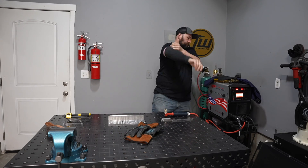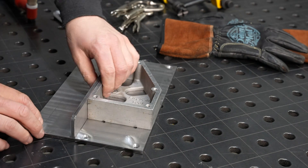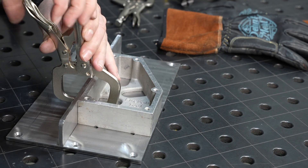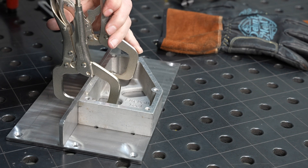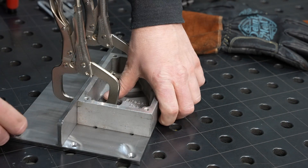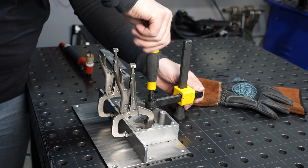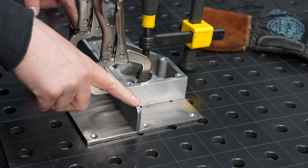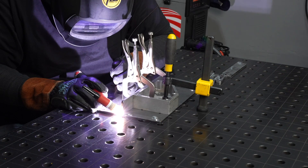I'm going to use the Revolution 2500 — it'll do MIG, AC/DC TIG, everything — but I'm going to use DC TIG for this. I'm putting a square on the vertical part and using these locking pliers from Harbor Freight. Every time they have one of those 20 or 30% off items under $10 I go buy another pair — they're actually pretty good. I'll lock those in place, clamp the whole thing down to the Siegmund fixture table, and that will hold it square to the bottom.